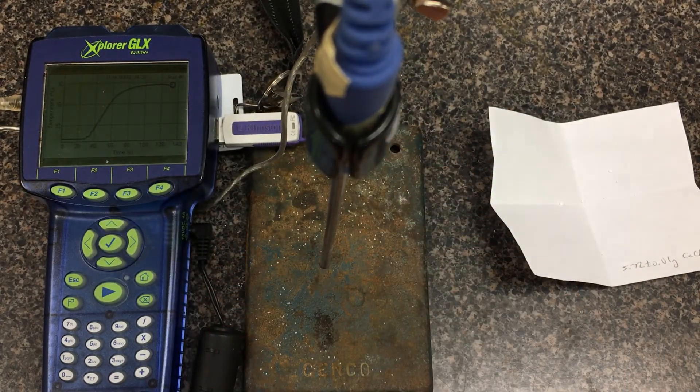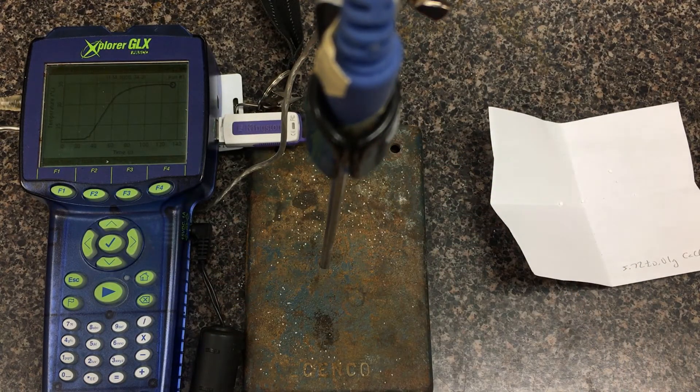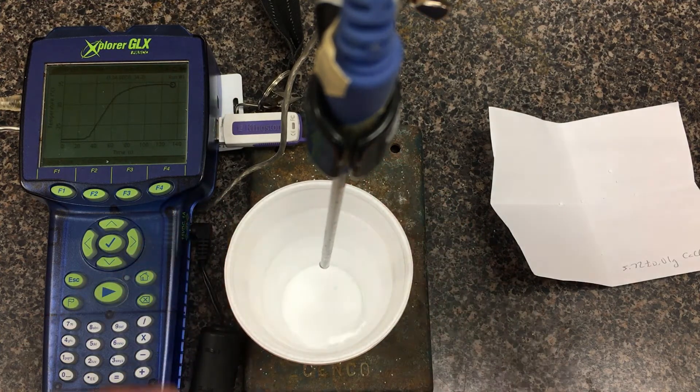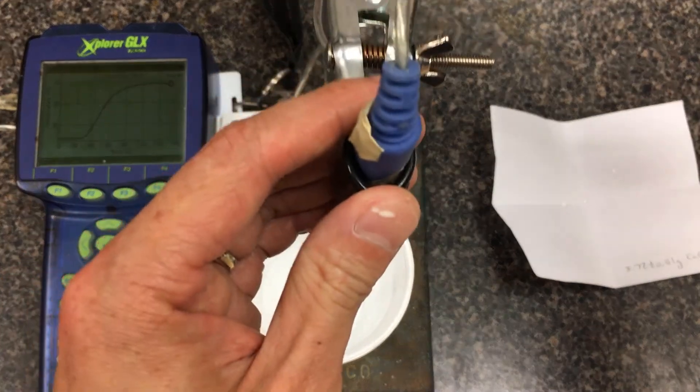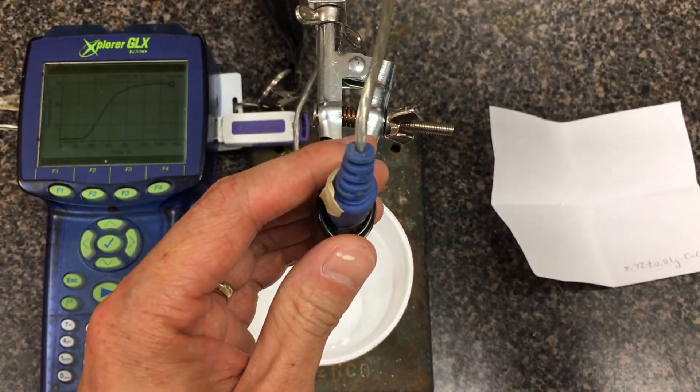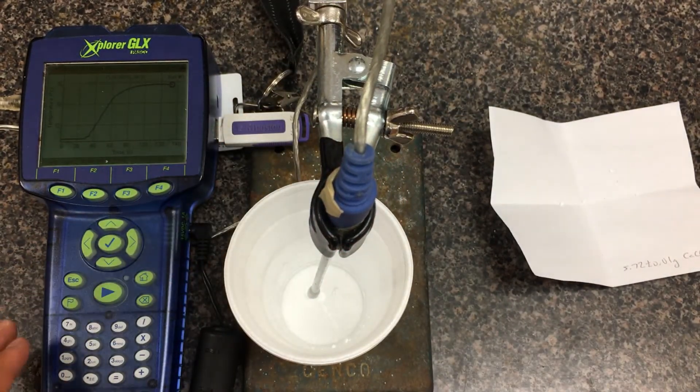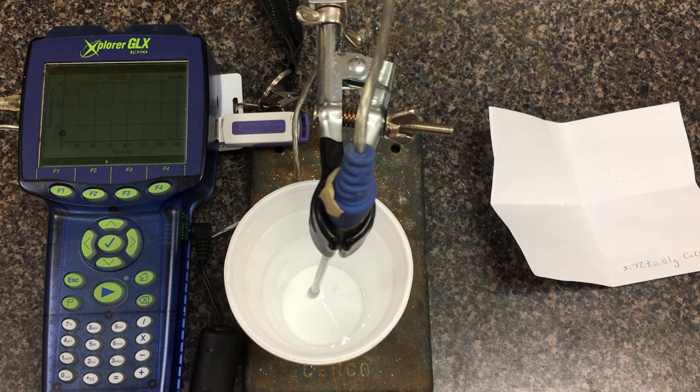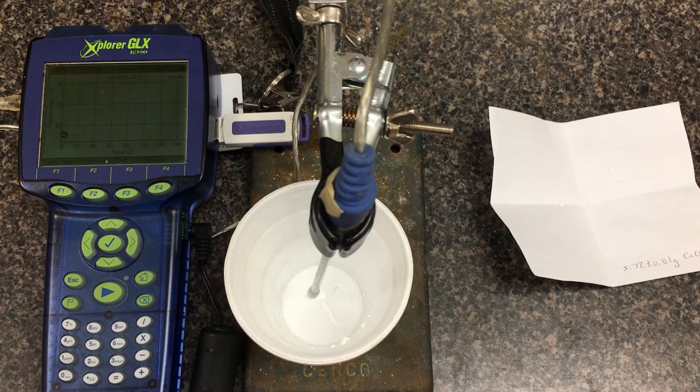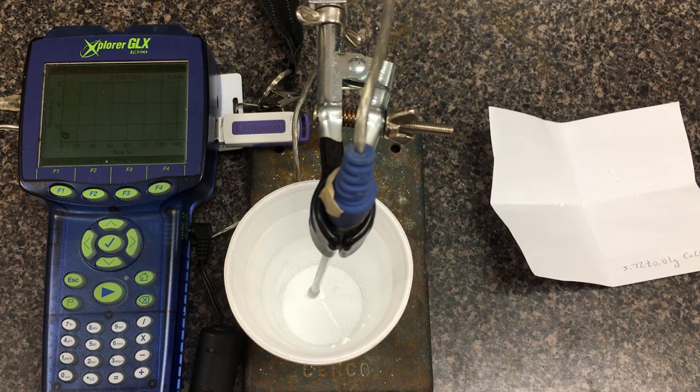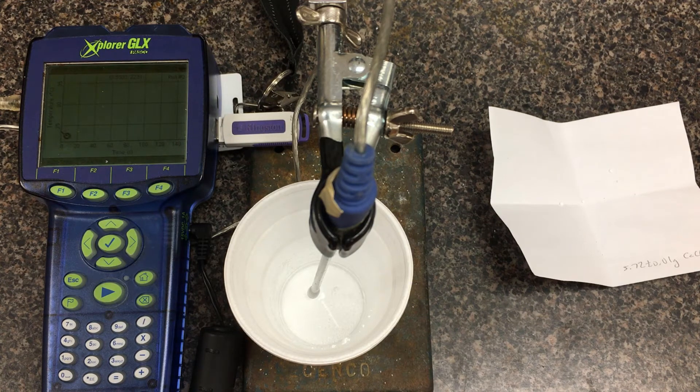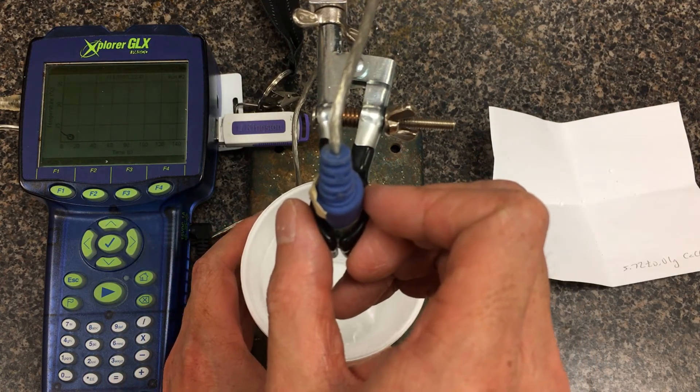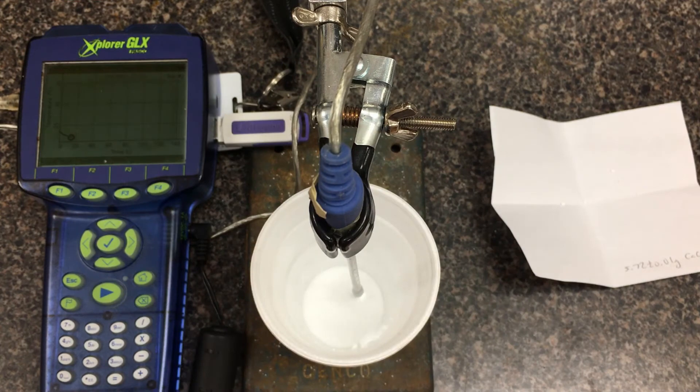I'll press play to stop this run. I'm going to raise my thermometer. We're going to run through two of these. Instead of creating a new file like last time, I have a fresh cup of water measured to be 50.0 plus or minus 0.05. I'll lower the temperature sensor in. This time, because I didn't start a new file, when I press play, I'll sample a baseline. Don't worry, your other data hasn't been erased. This will be the second run on the same file.